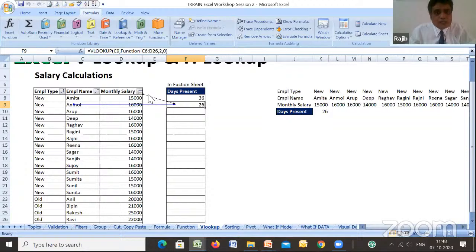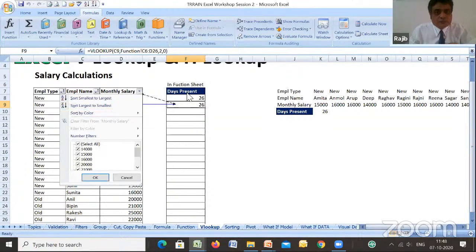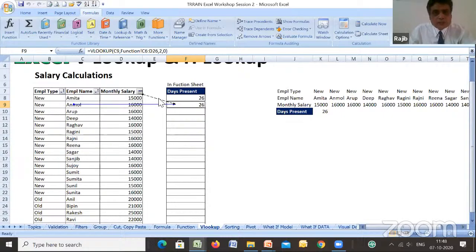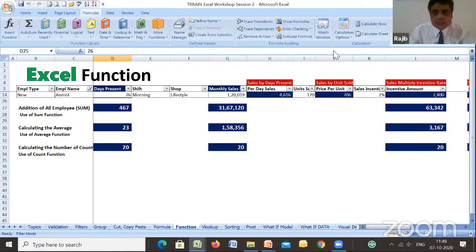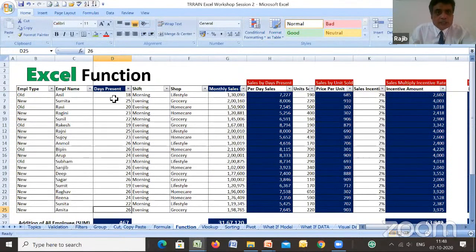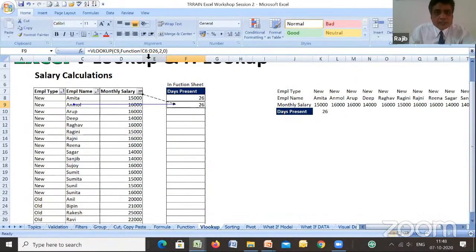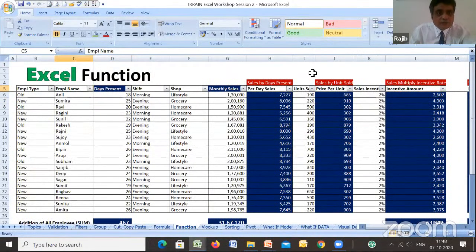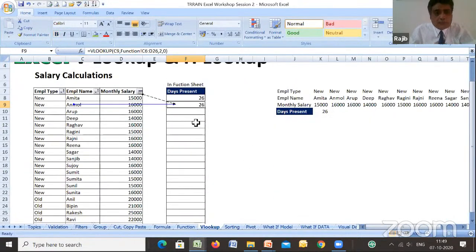Now, if I have to really see the second part of my formula, which is in some other sheet, it is saying C6 to C26. Now, if I go over there, is it correct? If I take out this filter over here, it is telling me no, it is not correct. Here it has taken C6 to C26. It is incorrect because my data is starting from C5 and ending at C25. So something wrong has happened. What wrong has happened? When I copied it from here to there, it changed the cell reference, and that is not acceptable to me. So I have to say, no, this is a wrong formula.